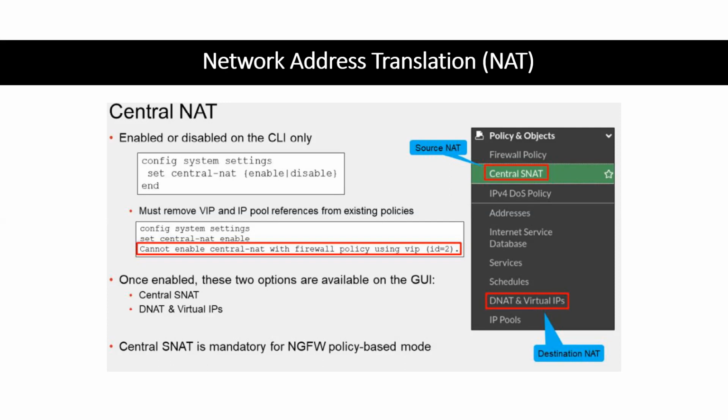You can't do it in the GUI. This is straight out of the study guide, so Donovan, Markevia, remember that: you can only enable central NAT via the CLI.